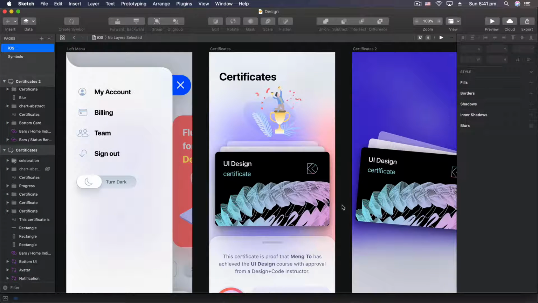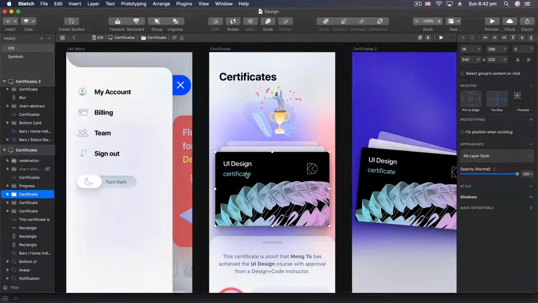Now let's talk about dynamic types, because it's really important to use as much as possible the ones that are provided, such as large title, title, and headline. That's really good for accessibility because a lot of people use bigger fonts set up on their phone and they like to see really big types. Designs that are usually provided in Sketch don't always take that into consideration, but I think it's important to discuss that with your designer.